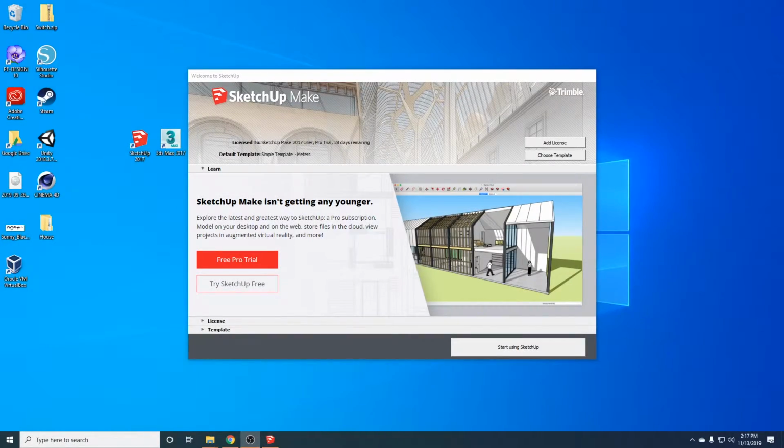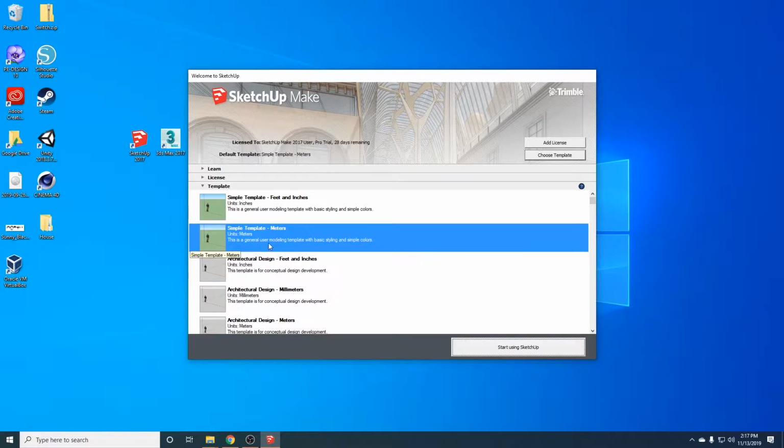When you first load SketchUp, you're going to be prompted to choose a template. If we click Start using SketchUp right now, it will say that you need to choose a template, so we'll just jump there to start out with and avoid that hassle. For this tutorial, we're going to be using meters because it's just a little easier to translate, given that each grid square along a road that you place is about 8 meters by 8 meters wide. So we'll just use meters for this example, but if you're more comfortable using feet and inches, you can use this as well, and then resize the model as needed. So then once you have meters selected, just click Start using SketchUp.